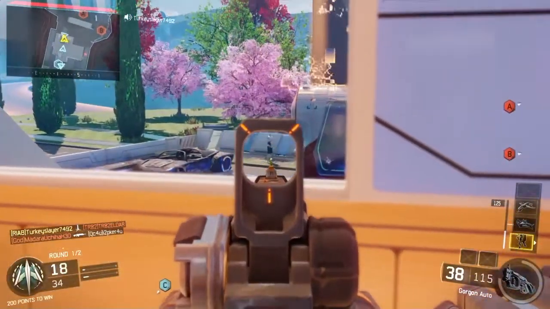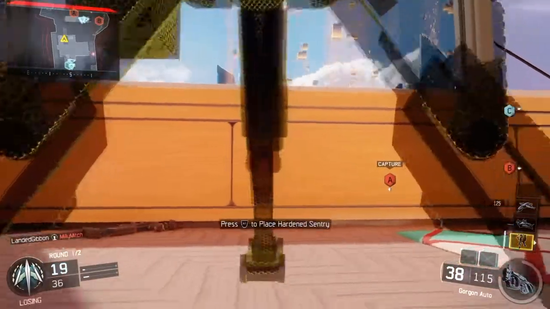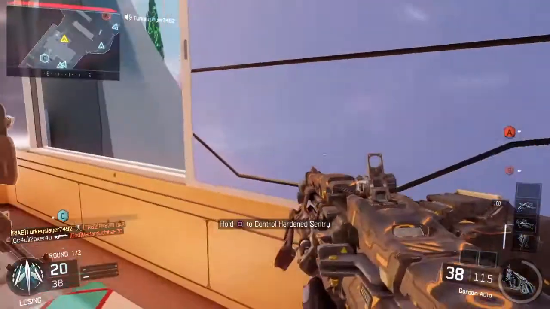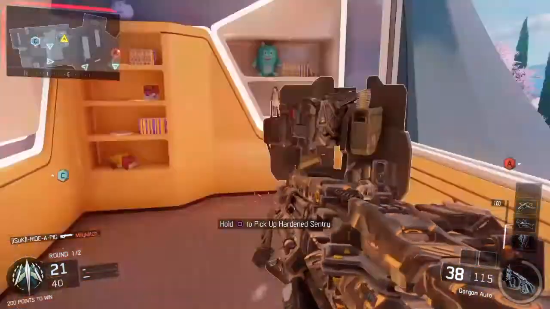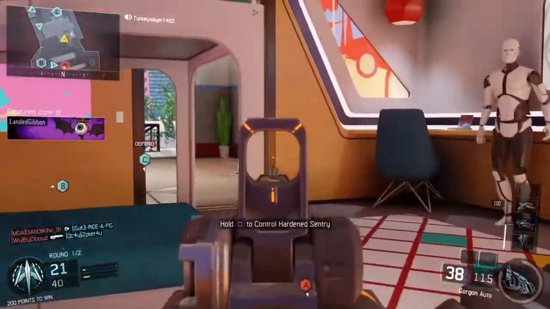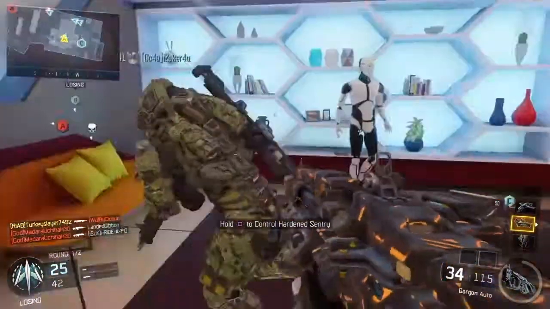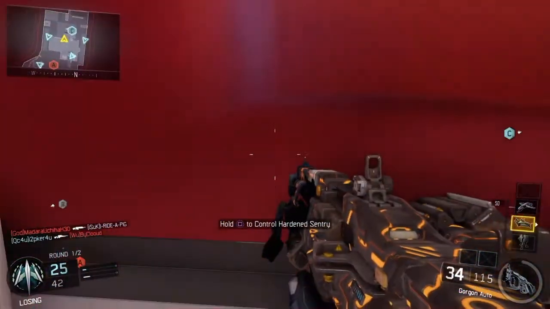Sentry, ready for deployment. So far, my three favorite killstreaks are the Sentry Gun, Talon, and the Wraith. Oh, once I unlock the Mothership, I might replace the Wraith. Notice how I'm using Sixth Sense to determine when noobs are underneath me like that, so I can just turn around and kill them, because trip mines are not very reliable. Never rely on them.